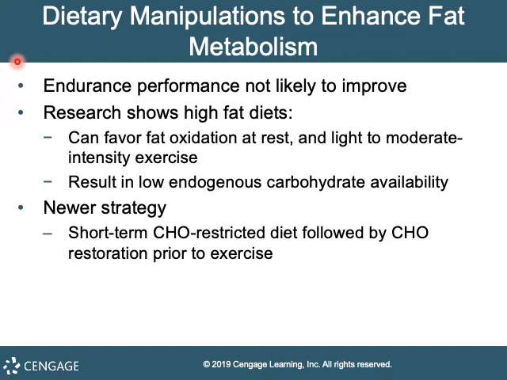This slide is in regards to manipulating your diet in order to enhance fat metabolism. And although research is ongoing and often conflicting, endurance performance has been shown really not likely to improve on a really high-fat diet. Research shows high-fat diets can favor fat oxidation at rest and during light to moderate intensity activity or exercise. But when the carbohydrate availability is low, individuals just can't exercise that intensely.